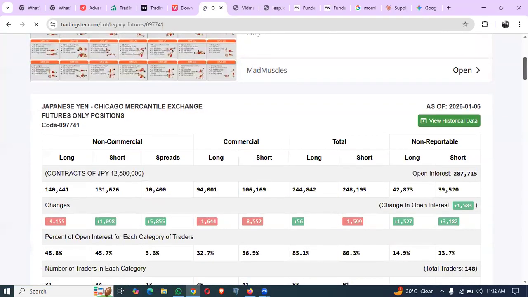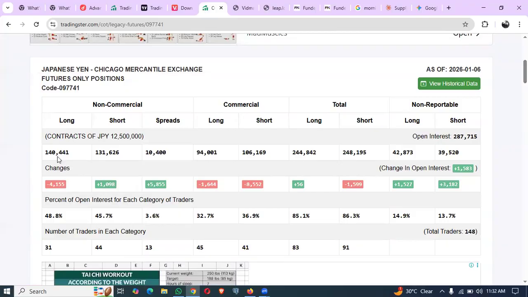If you check this one now, for the long contract, they have 140K positions. So the short, they have 131K positions. Then they remove 4,000 from the long side, meaning they have around 136K points currently here. Then they added 1,000 to this one, meaning we have around 132,000 points to the shorts. Then around 136K. If you notice too, the difference is not much.